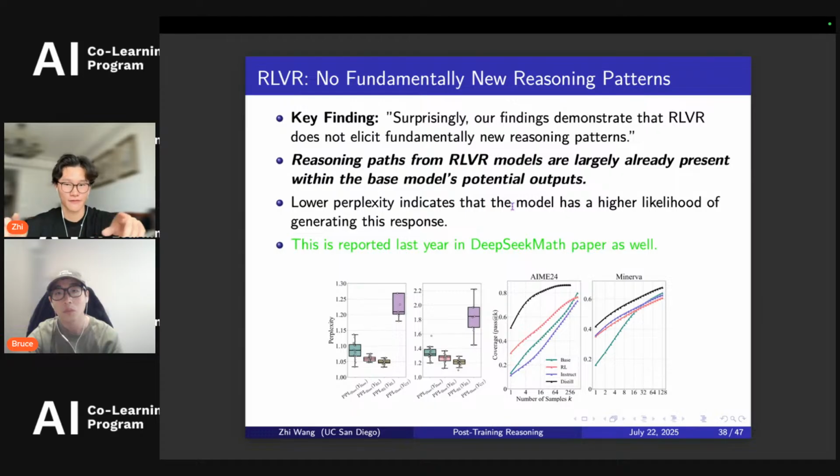Whereas if you give the base model enough trials, let's say 64 or 256 trials, then it would likely get at least one of them right. That means, in a nutshell, that the base model's pass@k at large k is as good as, if not better than, its RL counterpart.